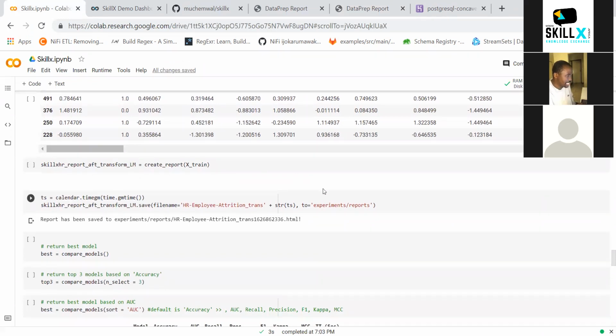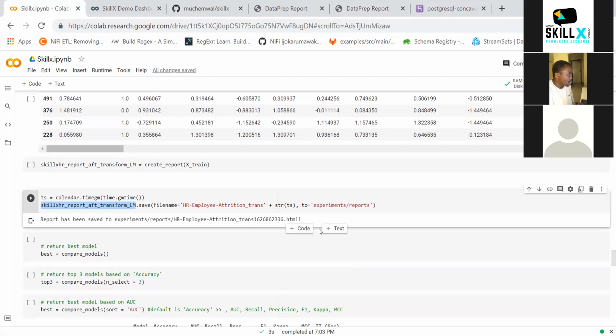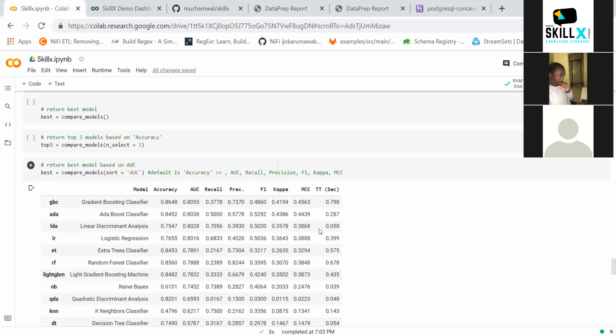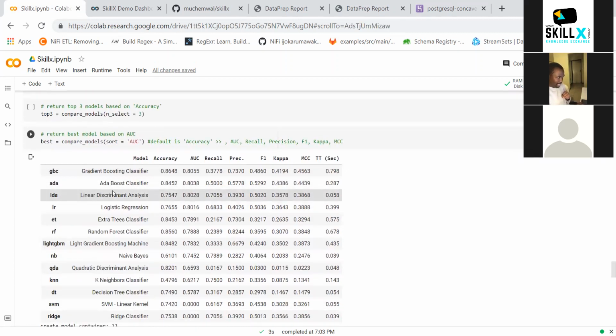I think I just saved the report. That's the report that we got. Based on the changes we made, remember in the past, we had not told it to do a lot of things like balancing our data, fixing the imbalances, and taking care of the nulls in numerics. When we now compare again, remember LDA was, actually it was logistic regression that was leading yesterday. Now, all of a sudden, logistic regression is number 4 in terms of area under the curve. So you can see the difference it makes in taking care of your data.